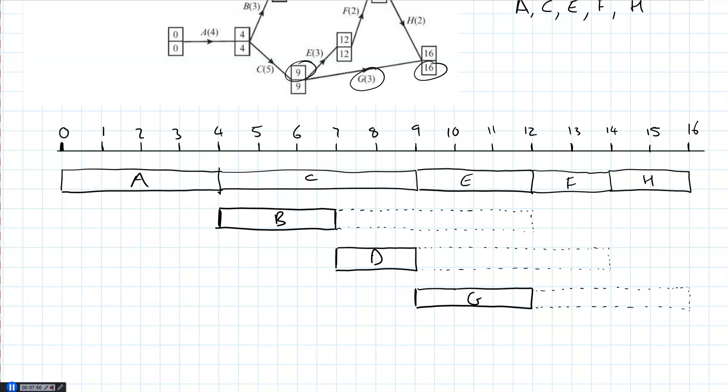They're going to mark things like critical paths being in the right place. No gapping in the critical paths. They're going to mark all activities being present on their own line. They're going to mark floats being nice and obvious and clear and correct. So make sure that there shouldn't be difficult things to get right. But it's amazing how often people rush this. Or they'll take it to 11 by mistake instead of 12. Or they'll put the wrong length of activity in. And there's lots of event times, lots of numbers. So you've just got to be really careful, really thorough and really confident in what you're doing. That will just come with practice.